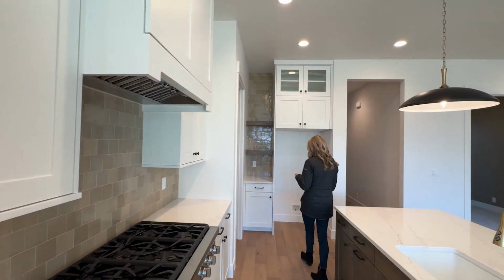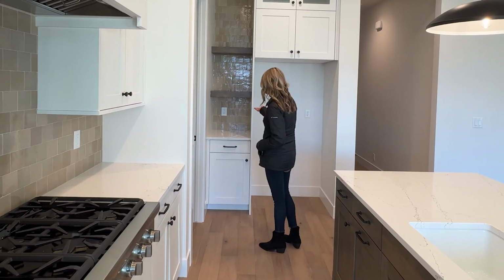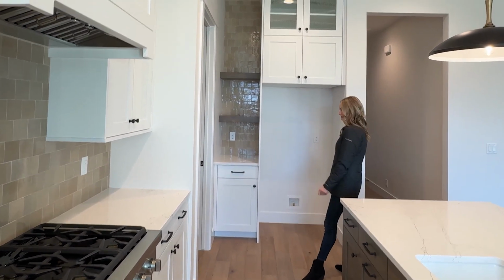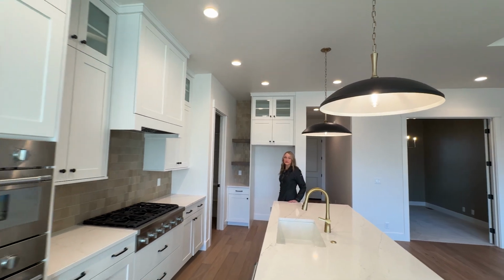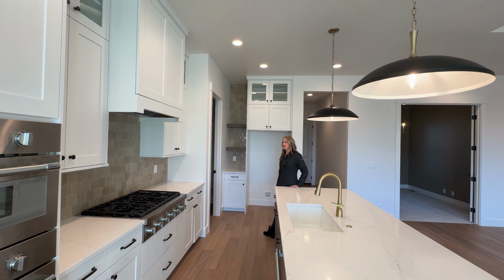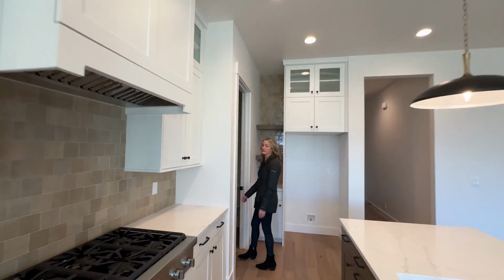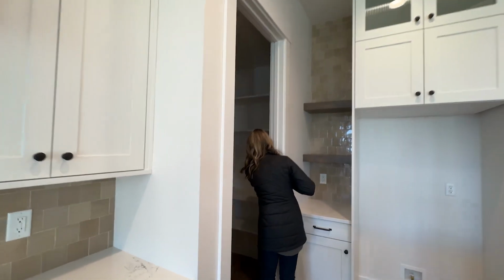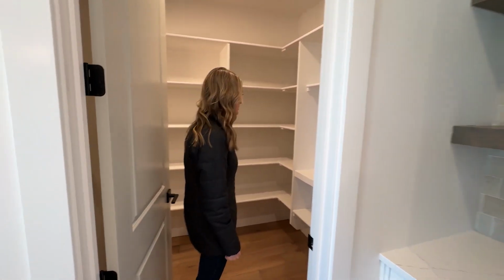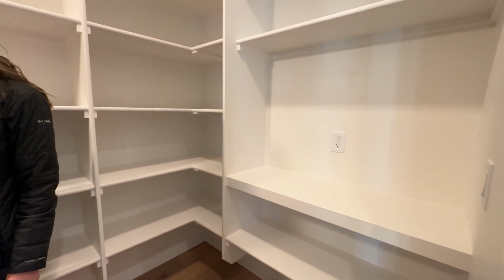What do you think about that little tech area? Like or dislike? I like it. Yeah. Again, that would be a great place for a coffee maker. Totally. Keep your cups here, coffee here, if you're a coffee drinker. This side, we're the west side of Eagle. We're almost in Star. I was on the east part of Eagle yesterday with a customer who bought a home in Dry Creek Ranch. And they actually put in their pantry more outlets and a mini fridge and a sink. And they put a spot for their coffee maker. They actually built a spot in their pantry. It wasn't a couple bucks. It cost me a few thousand, but if that's worth it.